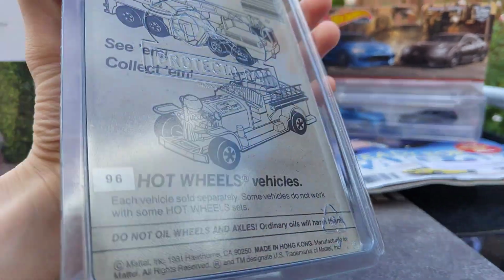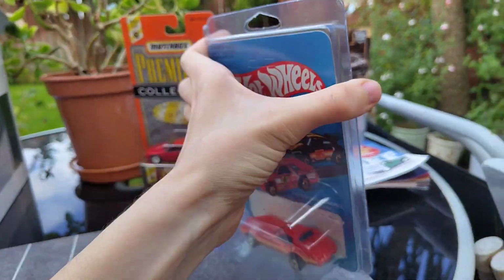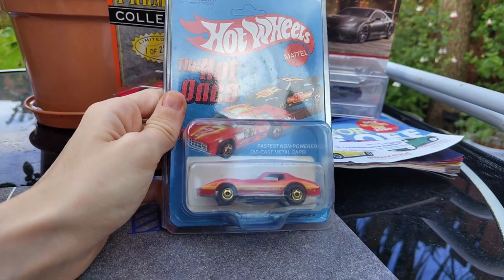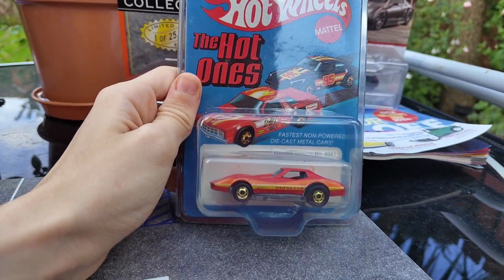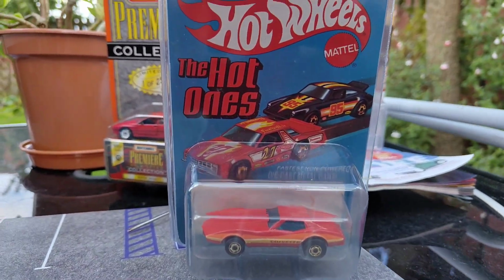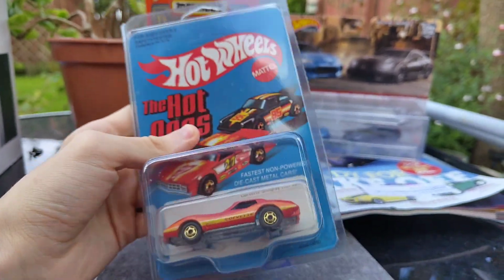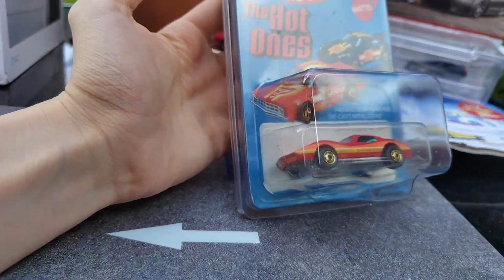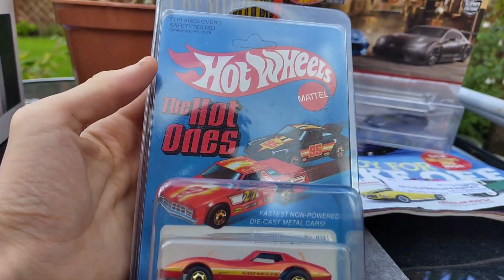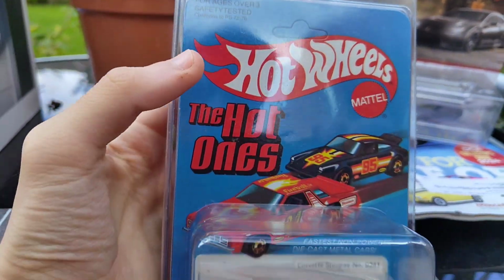1982, I believe, released. If you look at the copyright information below, there we go, 1982. Chevrolet Corvette. I believe this is a C3 or maybe C2, can't quite remember. This thing is just nice. It's just every single bit of it is just nice, and it is just beautiful. It is my oldest and probably best card in the collection, I'm not gonna lie. Yeah, what a card, and the fact it's unpunched is just unbelievable.